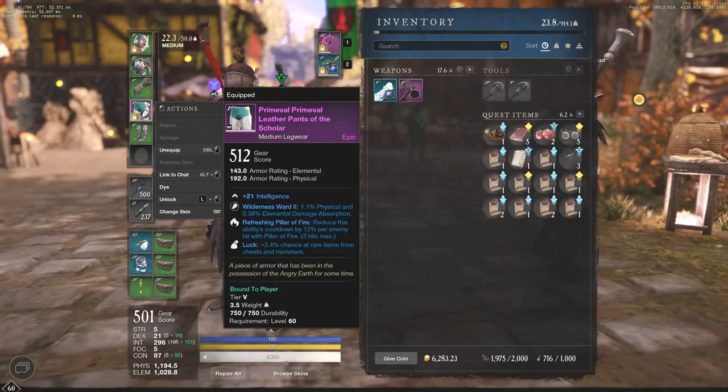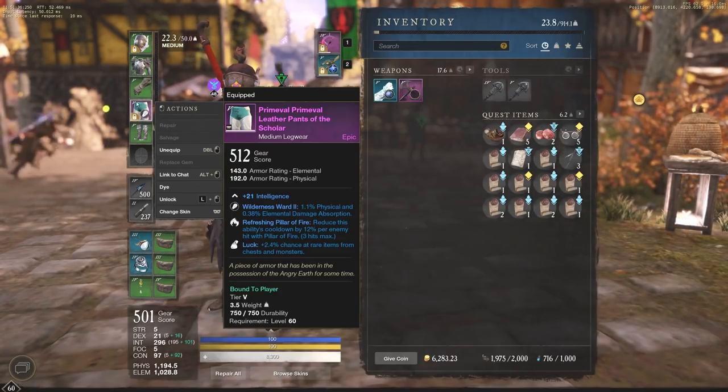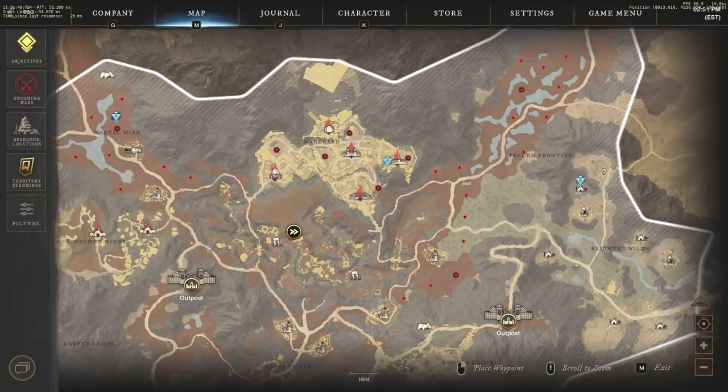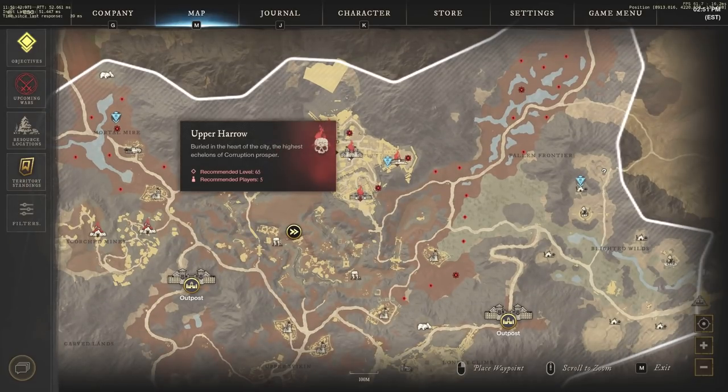This one was a very nice drop that I got out in Murkguard, which is the Shattered Mountain area. If you don't know where Murkguard is, I'll show you real quick. If you go to Shattered Mountain, Murkguard is going to be this top zone. There's going to be a lot of great loot here. Obviously, it's a place you need to go to with probably a group of players unless you're trying to just do a chest run.